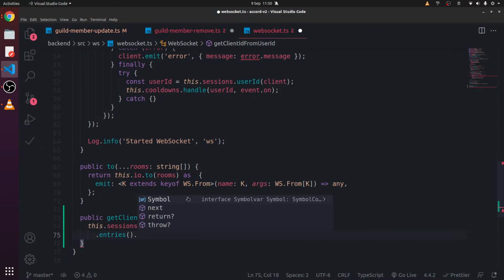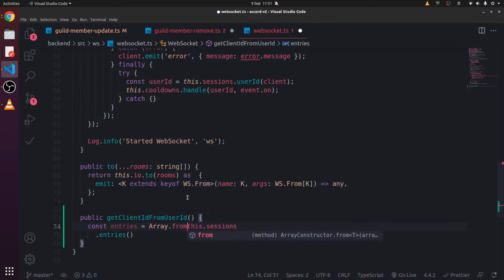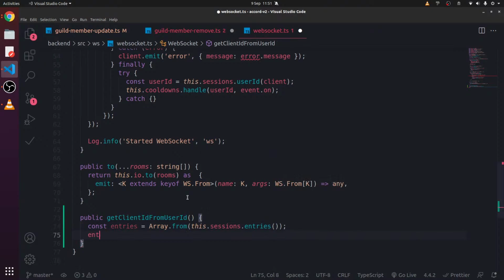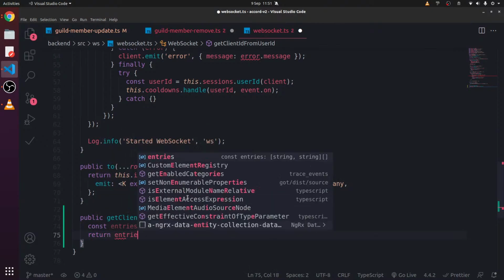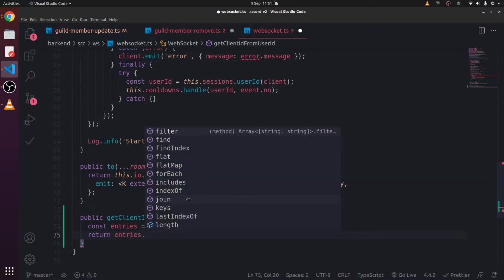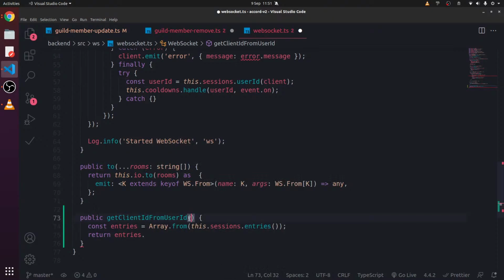Return entries dot find, okay. So we input the user ID and then we get the client ID.